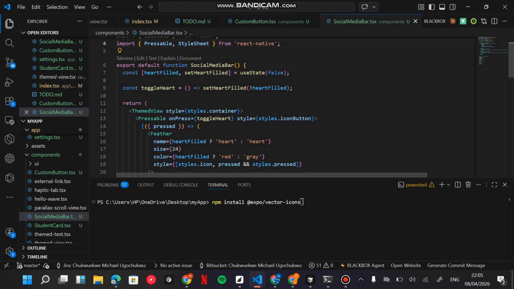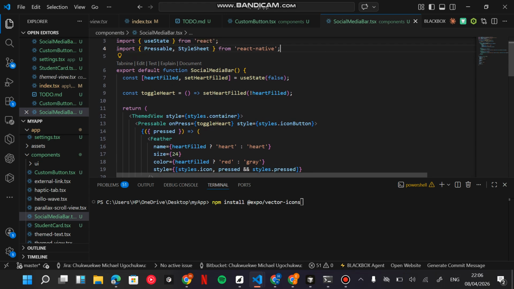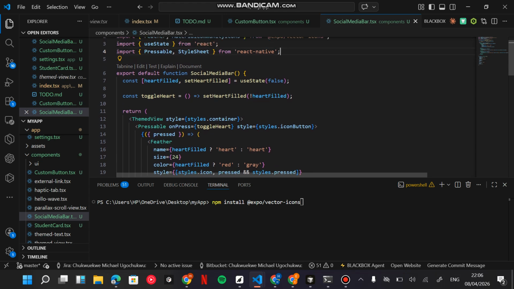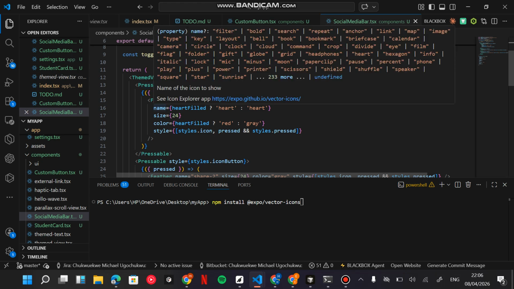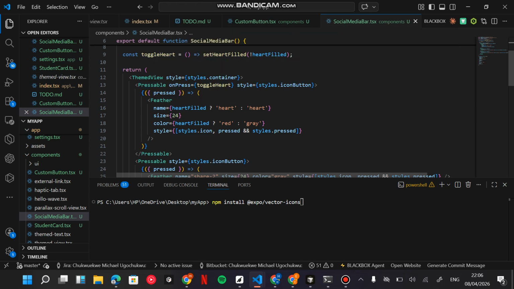In the return statement, first of all, you cover any icon you are putting in Pressable. Like I said, Pressable works as a button, but it's very dynamic because you can use it for text, icons, and the rest.